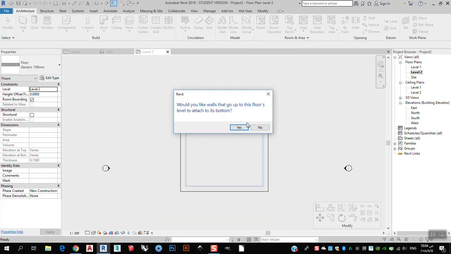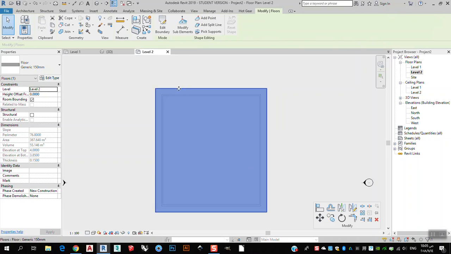If I just click OK, this asks me, would you like walls that go up to this floor level to attach to its bottom? I said no, and I will tell you what it means, but not now.